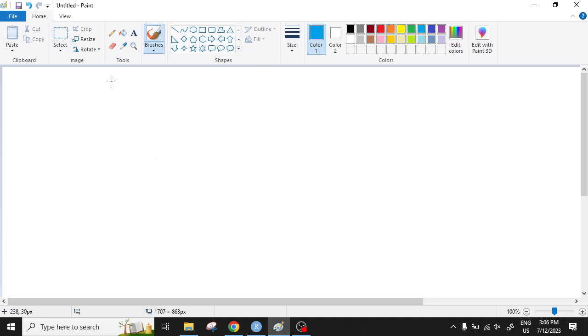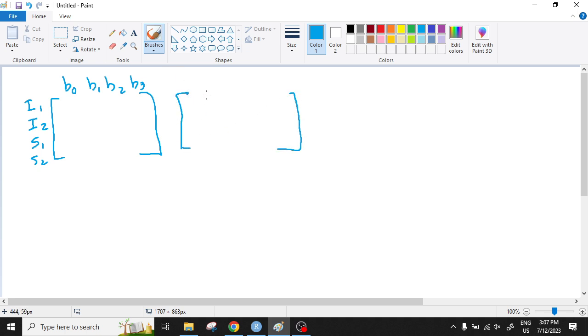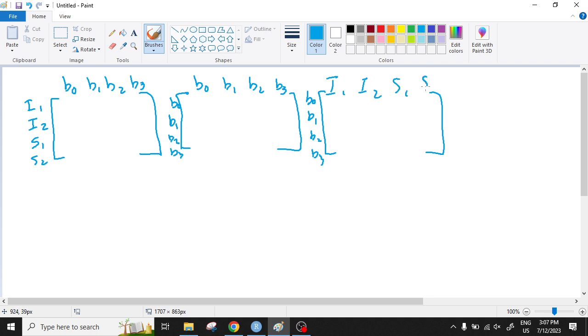Well, let's consider what W looks like, right? B0, B1, B2, B3. And we have intercept 1, intercept 2, slope 1, slope 2, right? Now we're going to multiply this by this matrix. The way you can figure out the right way to do it in R is simply by the labels, right? The labels on this are B0, B1, B2, B3, B0, B1, B2, B3. We want a matrix that looks like this, but where the labels are the quantities we want on both dimensions, right? So if we multiply this by W transpose, what's W transpose? That's B0, B1, B2, B3, I1, I2, S1, S2, right?